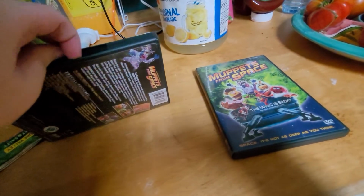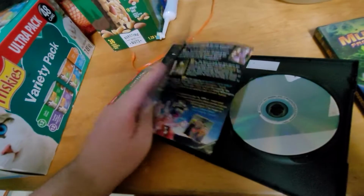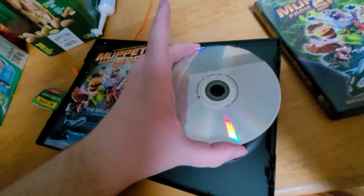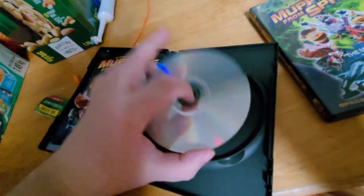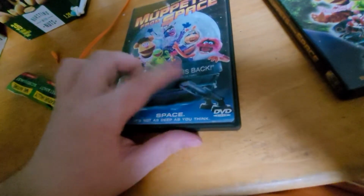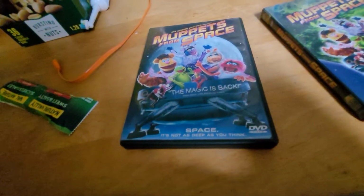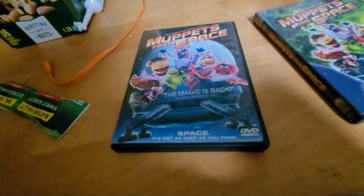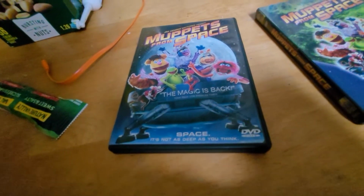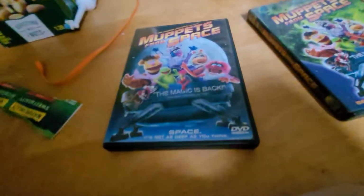Now this one was a release that, just before I tell anything, actually, here's a little production notes, which is quite cool. Little pictures. And this one is widescreen on one side, full screen on the other. In the commentary on the Muppets from Space, actually, I recommend you watch. It's very funny. Though if you have a widescreen TV, like an anamorphic widescreen signal, you can't view the widescreen with the video section of commentary. You can hear the audio, but you need the video, so you had to watch it with the full screen. But yeah, it's just whatever your choice.